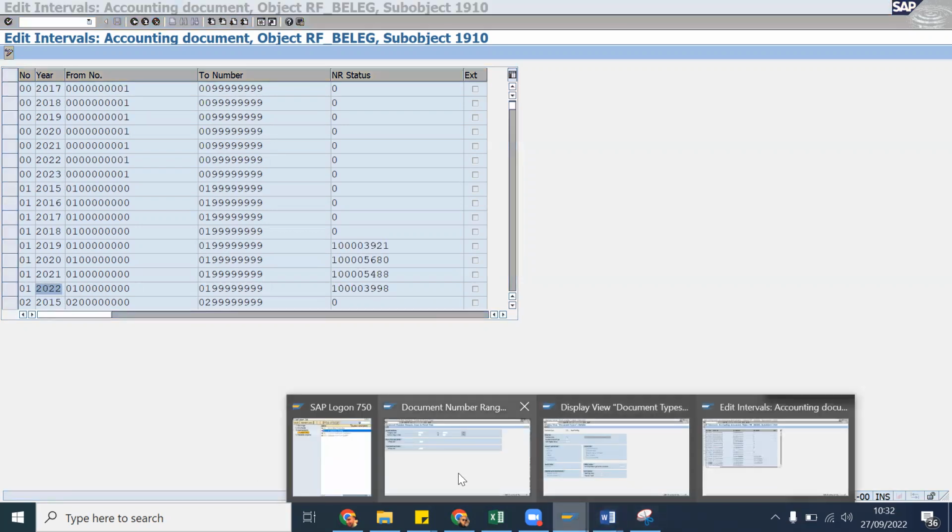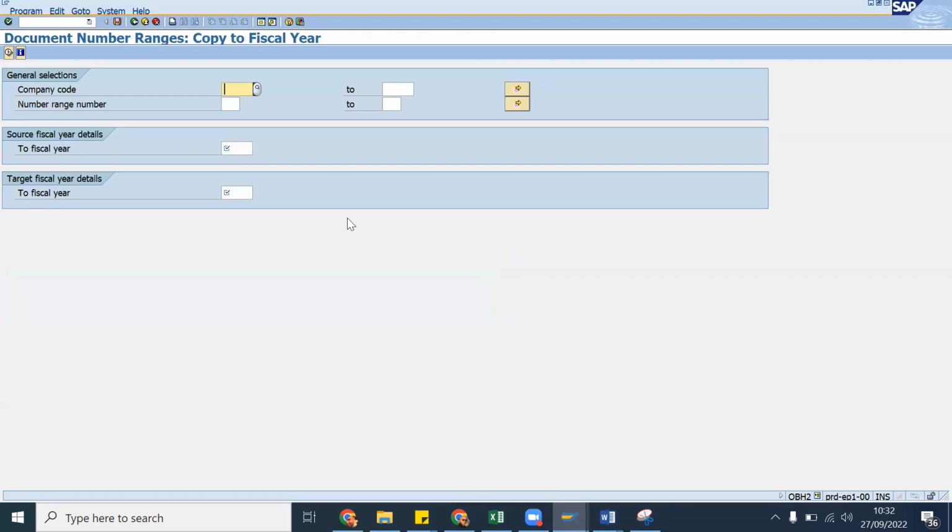So I can go into OBH2, and then what I can do is enter 1910, which is the company code we want. And then you can add here 00, which is the starting number range, till Z1. Just don't straight away do it for all company codes. You select one by one and do it. I will strongly recommend doing it one by one. Otherwise, if anything goes wrong, you cannot go back to your previous steps.